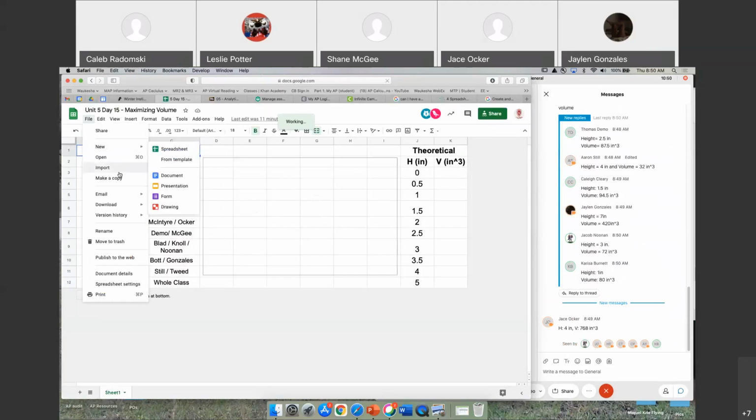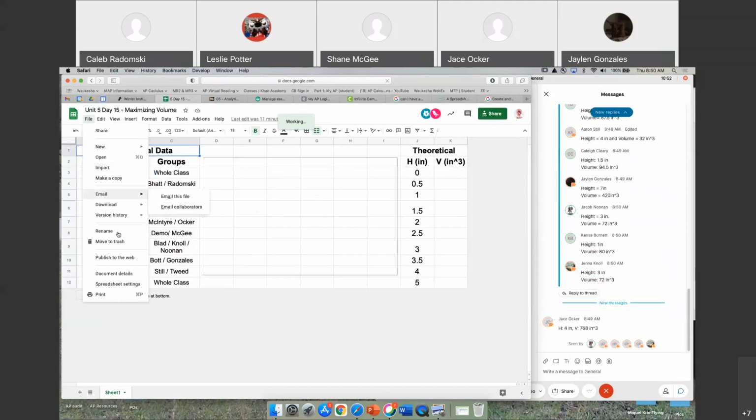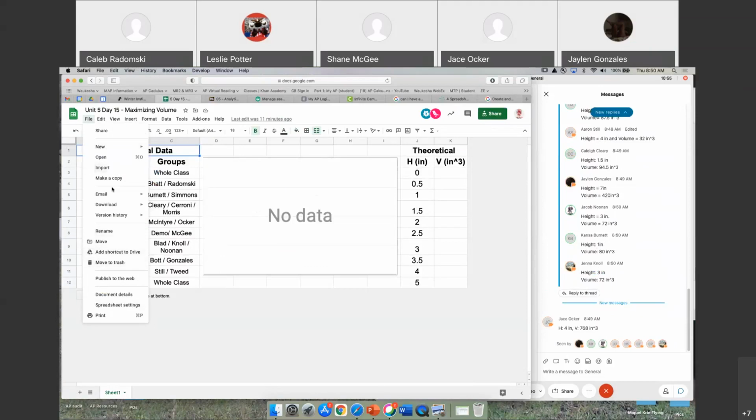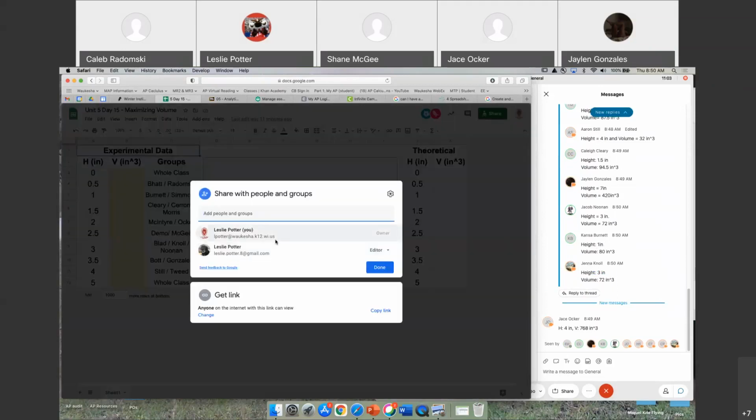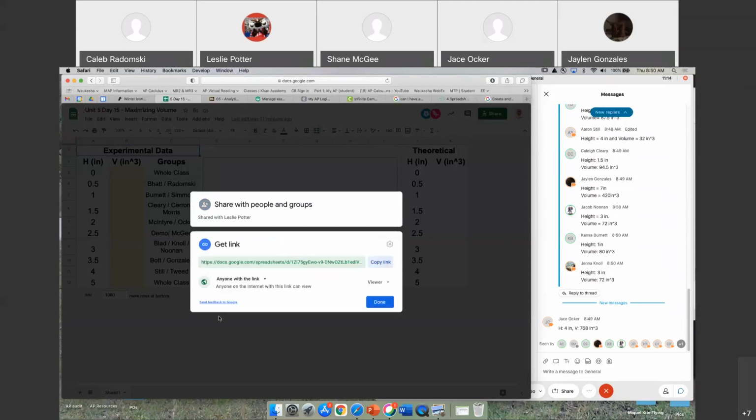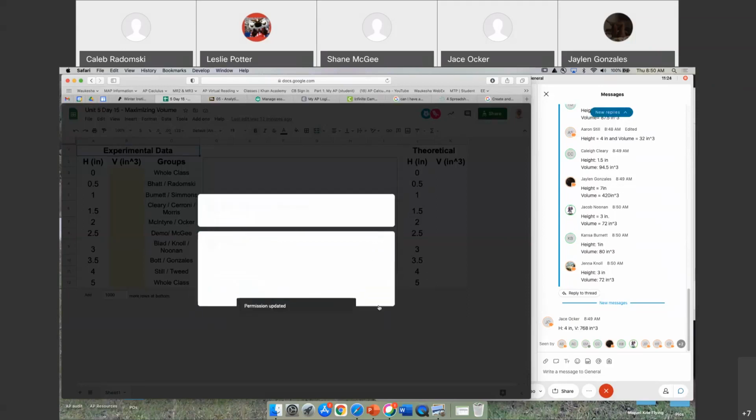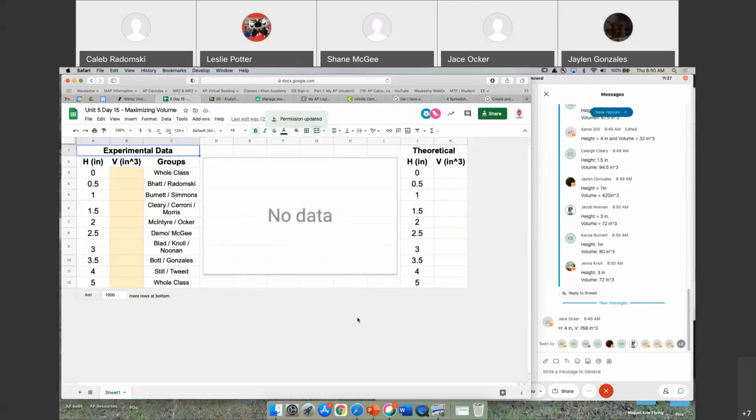File. Where is it? Share. Change. Anyone with a link. Oh, view only. No. Edit. That's what I want. Okay, now you should be able to edit it.